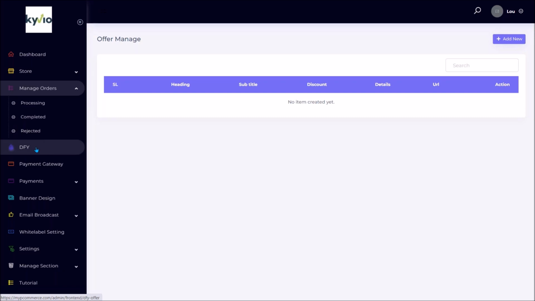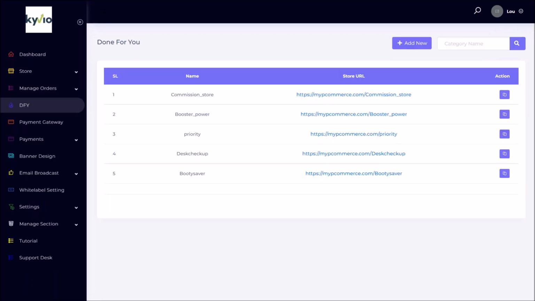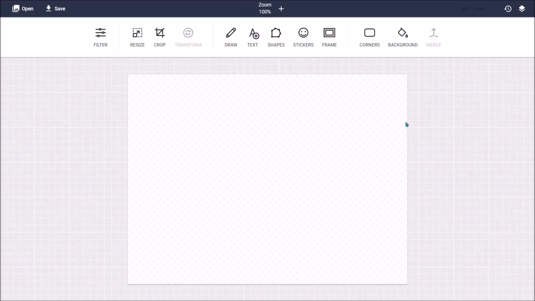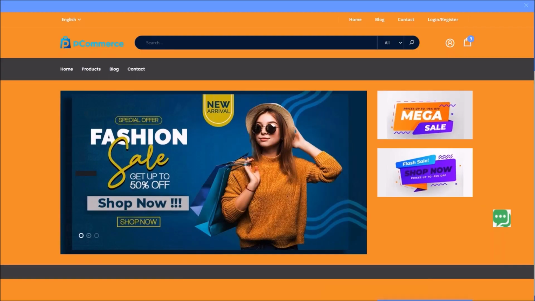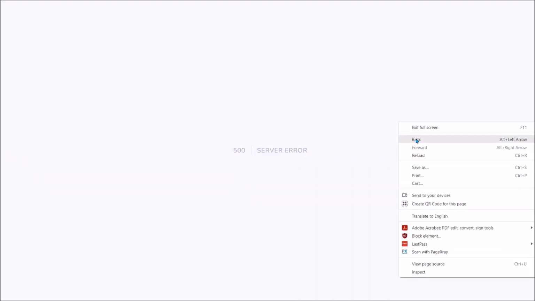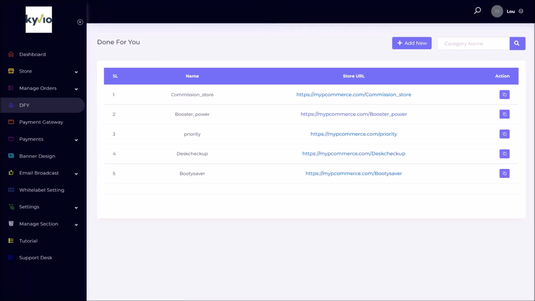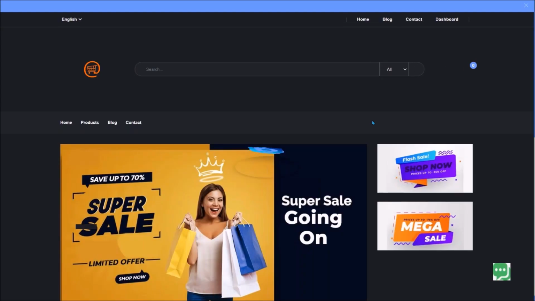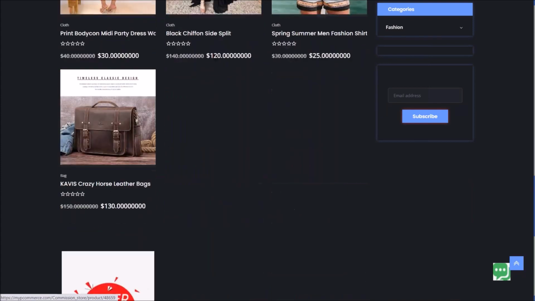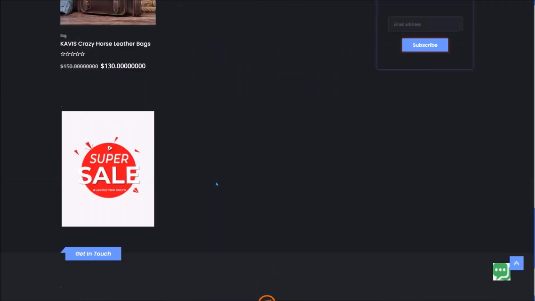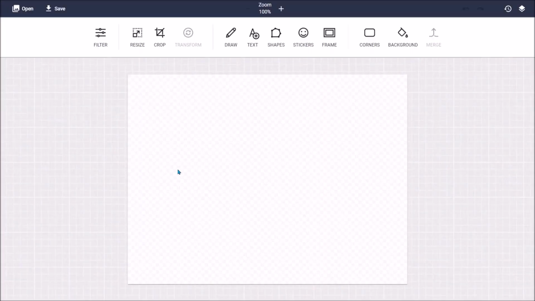One of the other things you're getting is 5 done for you, ready to go stores. And you simply click this to copy it into your account. And now you have it. So this desk checkup, click on that. Now it is in my store. Where'd I go? I come to here, and there it is. There's the store. Okay. So then I can go in and edit that. I can change it, make it anything I want it to be. Change the logo, change the information, because like I said, we're giving you the white label as well.